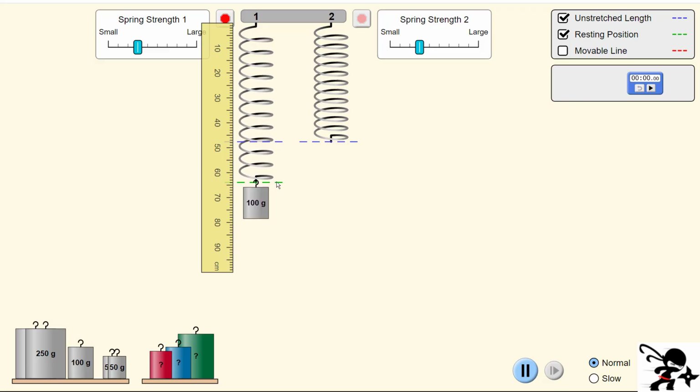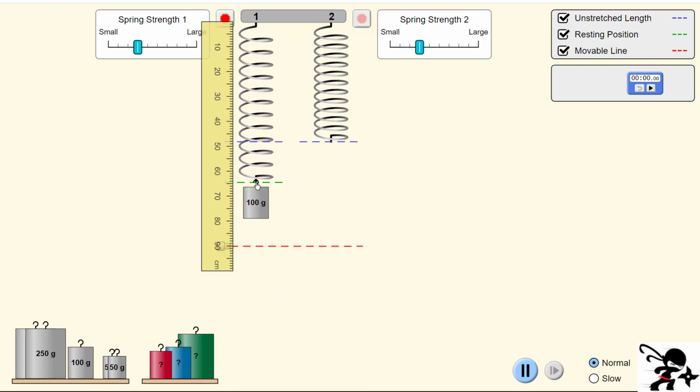Again, the equilibrium position is this green line here. It's at the 64 centimeter mark. And the initial unstretched spring is approximately 48 centimeters, close enough. Still wiggling up and down a little bit, but that's okay. It's because it's not exactly at 64 when I set it there. Now my goal here is to move it to 90. All right, so I'm going to add a line here. And we're going to move it right. Oh, I can't move the ruler, silly. I will move the line, and the line I want to put right at 90, okay?